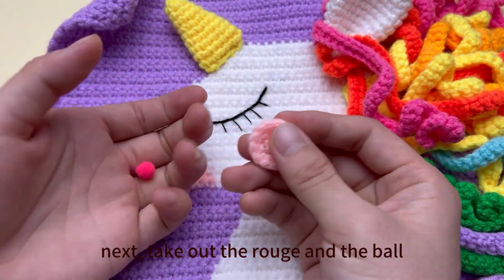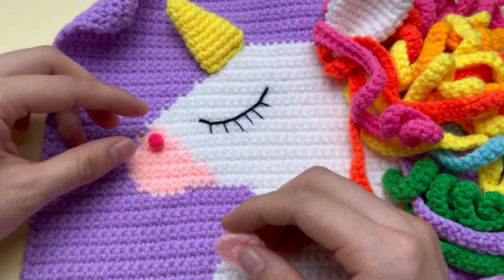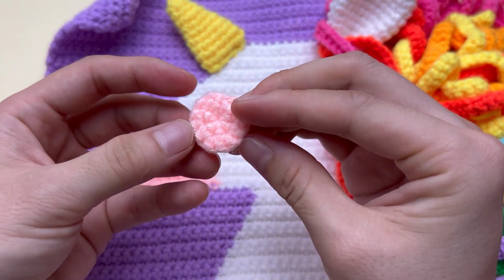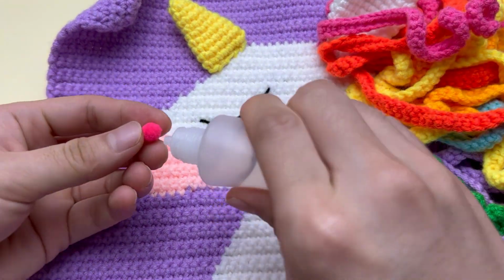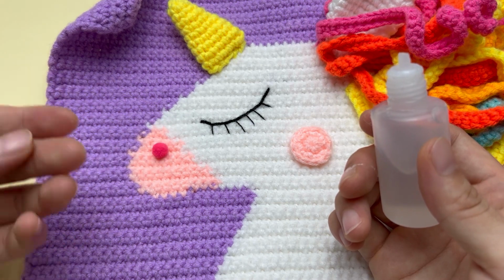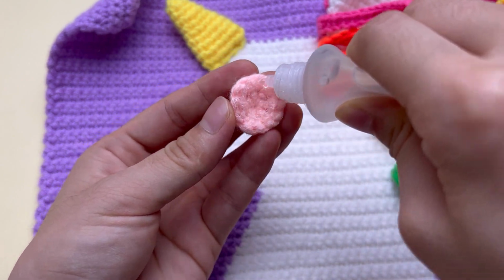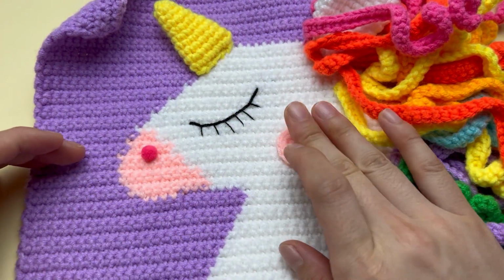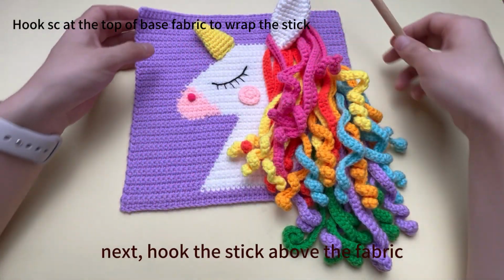Next, take out the rouge and the ball. Glue them on the fabric. This is the front side. This is the back side. Press it. Next, hook the stick above the fabric.